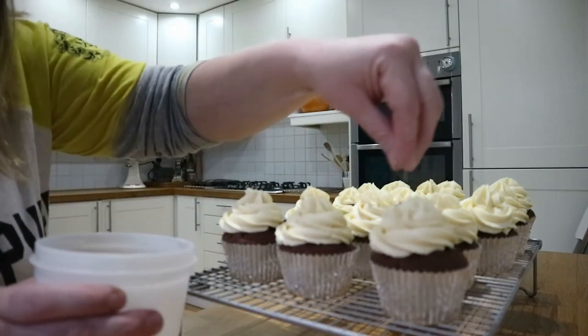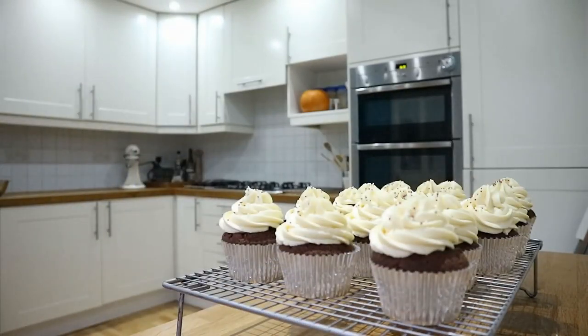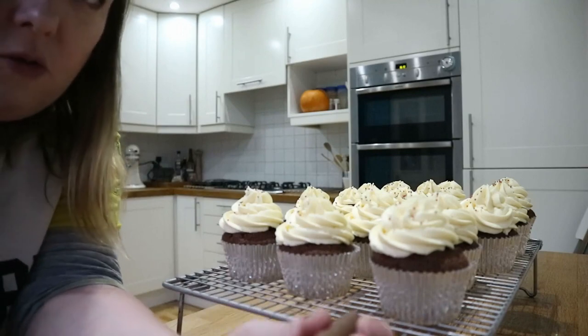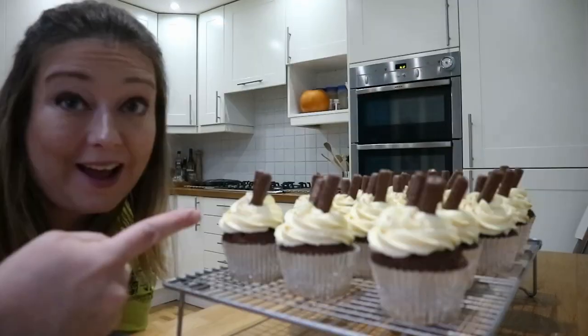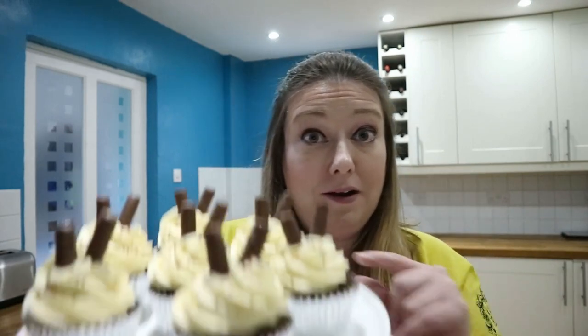I'm just gonna sprinkle those on top. I'm going with these. They're quite long, so I don't want a great big thing sticking out. So what you can do is just break it in half and give it a little ears, and they're done. Let me tell you, they smell amazing. If I could give you the smell by this, then you'd say they're amazing. But you have to trust me, and you're gonna have to make your own. But look at these.